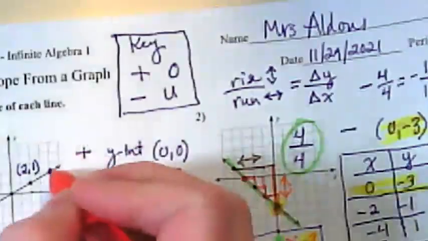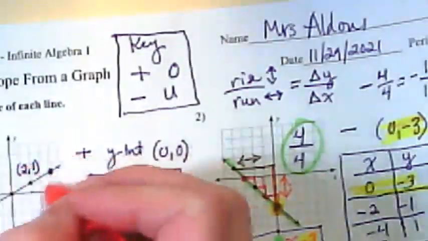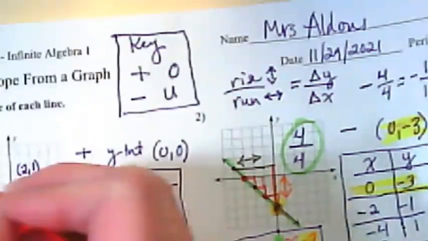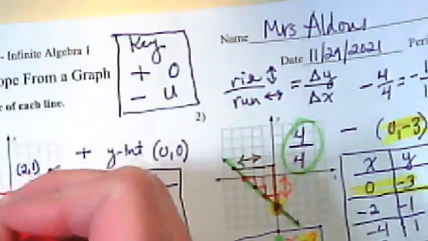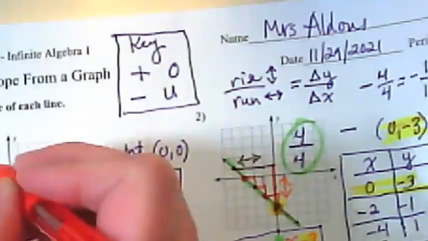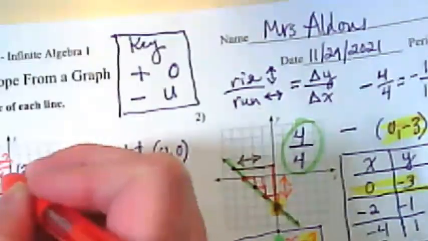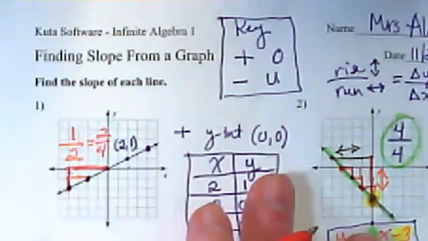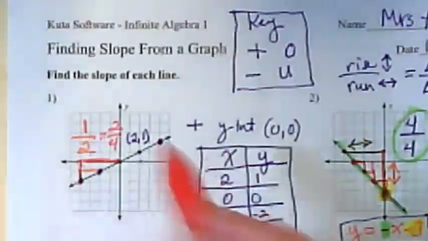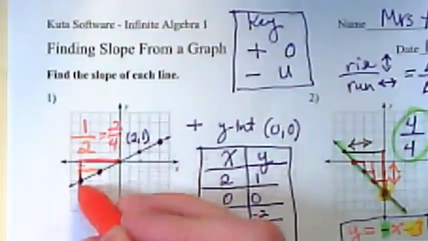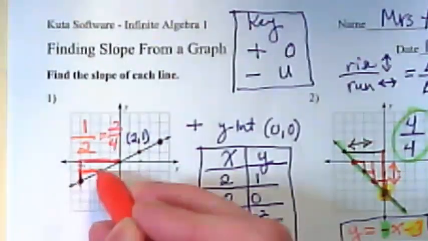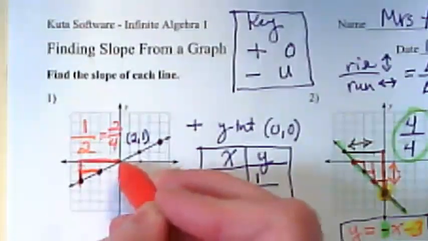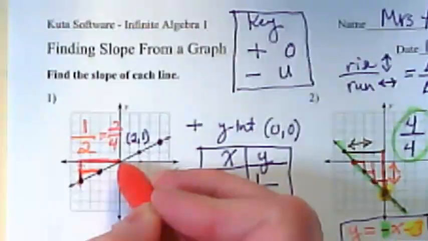What would happen if I rose up to this point up here? This one raises up 2 and runs over 4. Is 1 over 2 equal to 2 over 4? I found this one by just going between these two points that are closest to each other. And I found this one by going up another one and over to this other point.